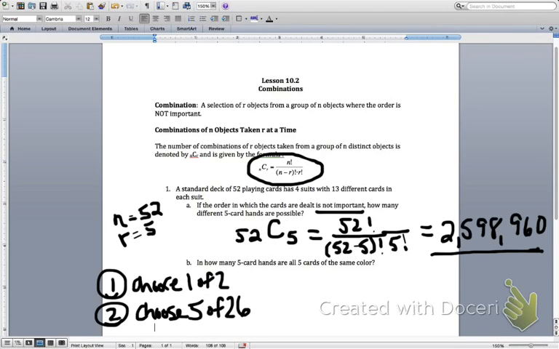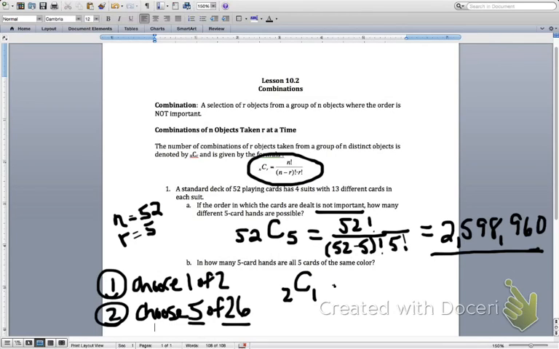Now let's talk about where these numbers are coming from. Choosing one of 2: there are 2 colors in any standard deck of cards. There's red and there's black. So the first thing that has to happen is, of 2 colors, we're going to choose 1. So it may be black, maybe red. And, which is what we're going to learn next, when you have 2 events and both have to happen, we need to multiply these combinations. So I'm going to take the combination of 2 choose 1, and I'm going to multiply that by choosing 5 of 26.